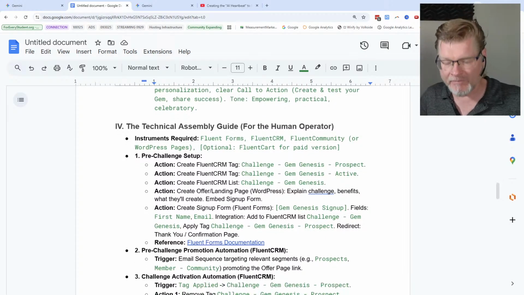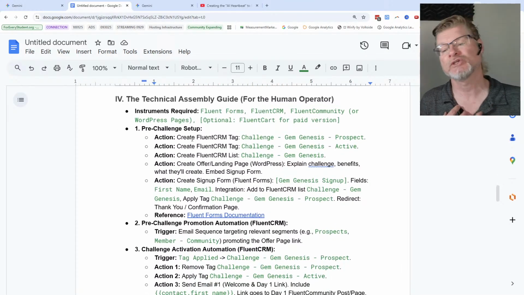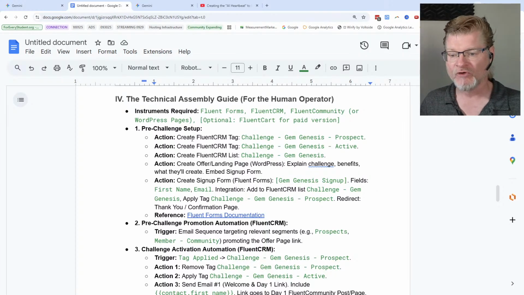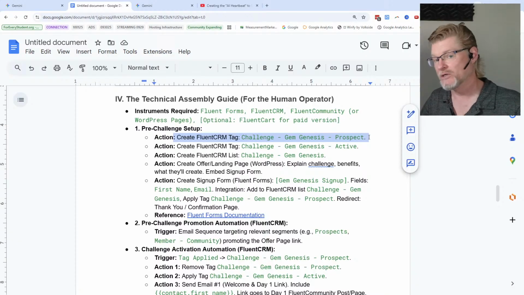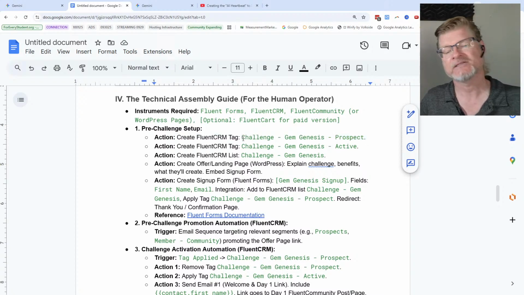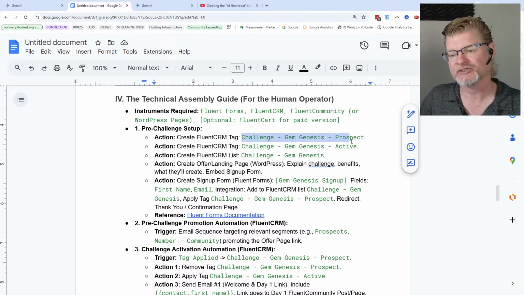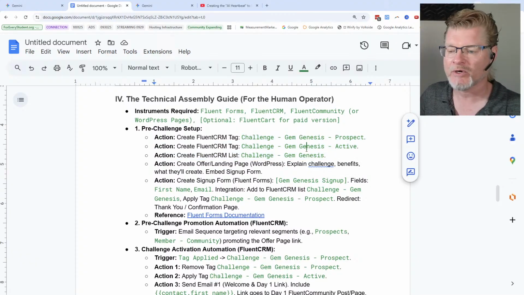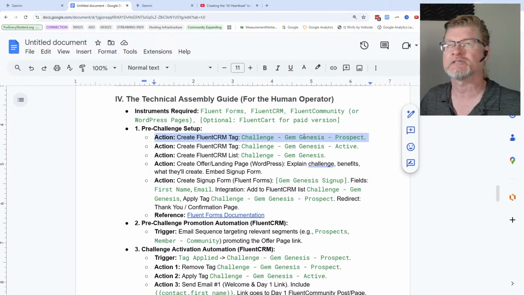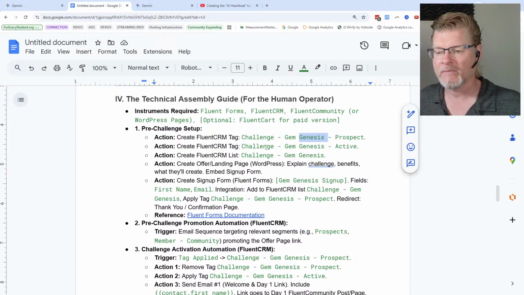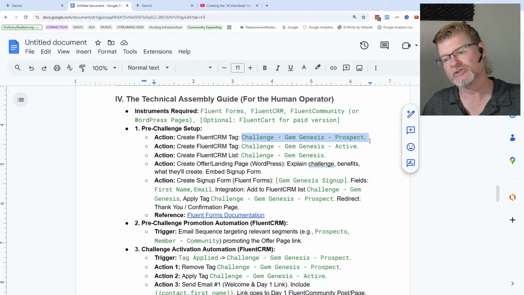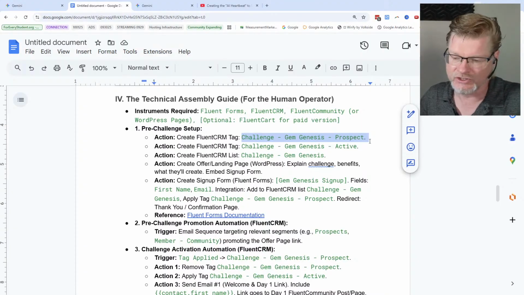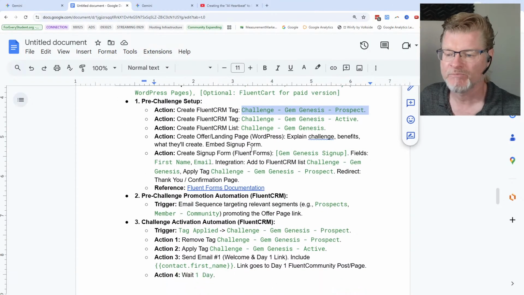Here's the assembly guide, which I find particularly useful. This is what I wanted for a couple of reasons. One, because it gives me the tags I need to create, which is important because I'll show you what that stuff is in a second. So here's our tags coming in. There's a certain tagging structure that we're having, and so it's helping us to create that. Doesn't mean we're going to use these words, right? It uses Genesis for everything, so I'm probably not going to use that. But it doesn't matter. I get the tagging structure in here. That's going to go into another doc that actually has access to it, so it knows the tagging structure, and then that tagging structure just stays. That's kind of why it's doing that.